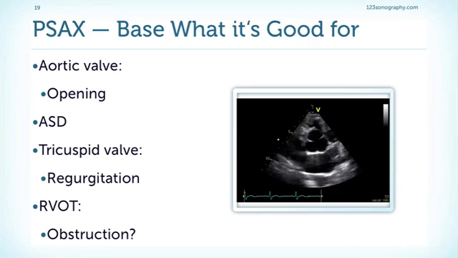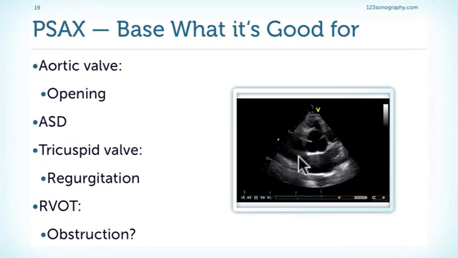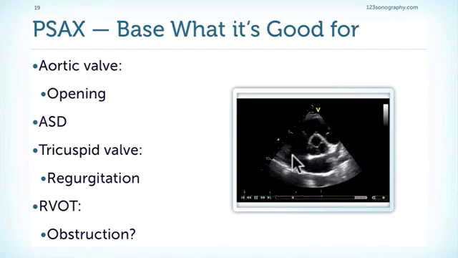What is the parasternal short axis view good for? It's the view where we can assess the opening and closure of the aortic valve very nicely. We can see the three cusps of the aortic valve here, and we can determine if the opening excursions are normal or not. Furthermore, we have the potential to see atrial septal defects here in the region of the interatrial septum. We also see the tricuspid valve, thereby we can look at tricuspid regurgitation. And we're very close to the right ventricular outflow tract, so we can look at pathologies located in this region as well. For example, if you have RVOT obstruction.